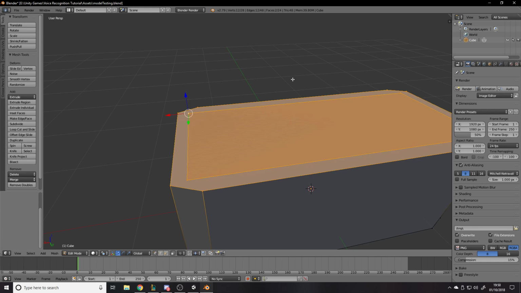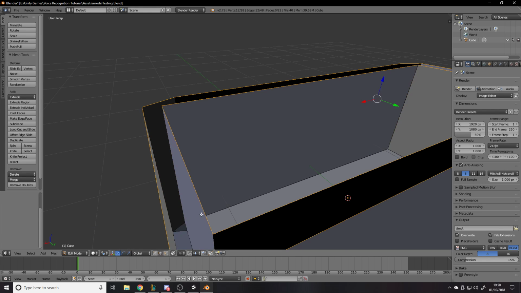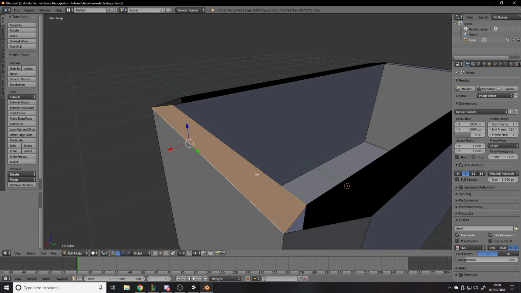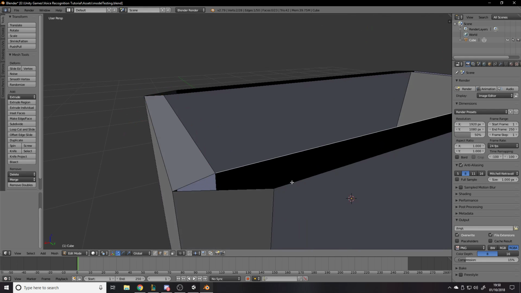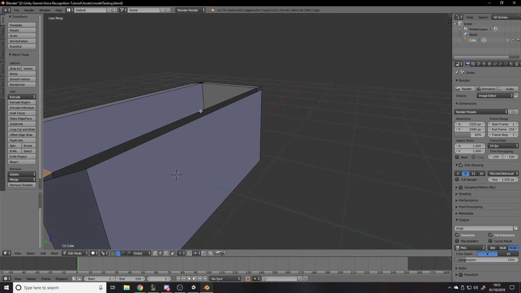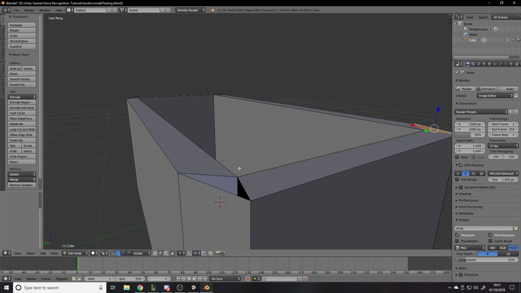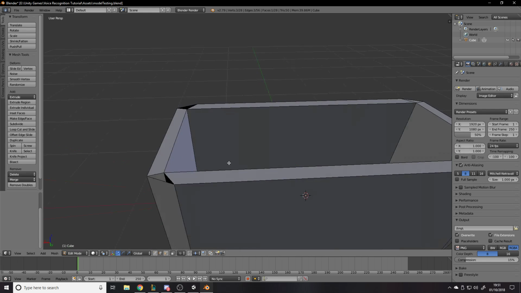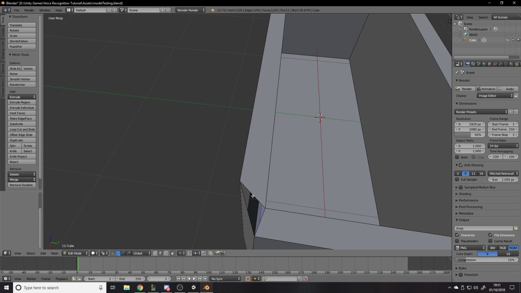So if I just go back, let's say I selected an edge like this, and I went between this edge and this edge, fill. There you go, it's filled that. And then this edge and this edge, fill. This edge and this edge, fill. This edge and this edge, fill. And now there's just these corners. So you can go this edge, this edge, this edge, fill, boom, boom, whoops, boom, boom, boom, fill. Oops. Make sure you deselect by pressing A again.